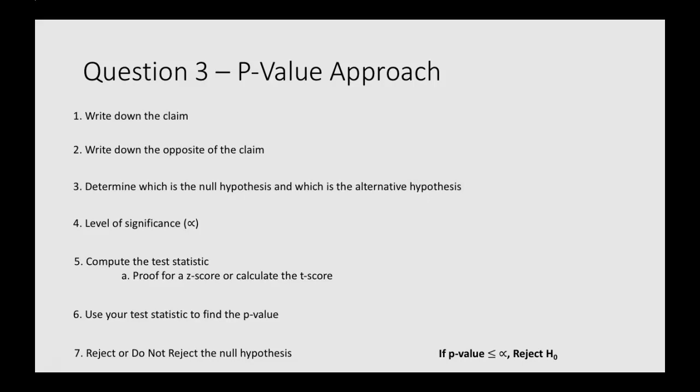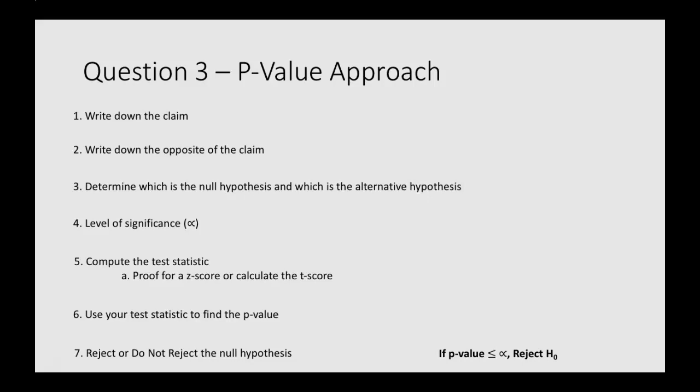Now, on an exam, she might want you to use both the p-value approach and the critical value approach, just to make sure that you know both approaches. But your conclusion from step 7, whether to reject or not reject, is going to be the same under each approach. They're just two different ways to get to that same final answer. So those are your 7 steps for performing a hypothesis test.